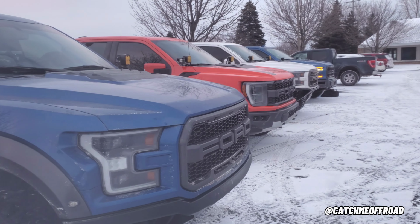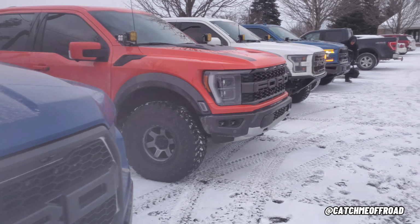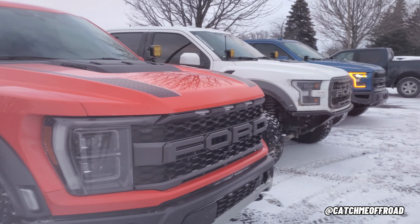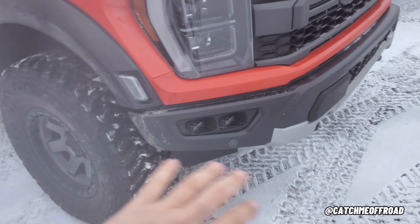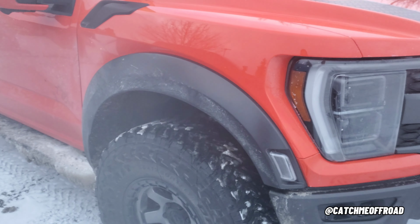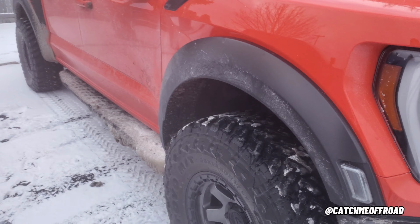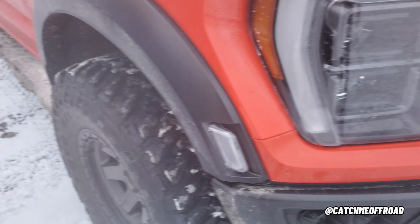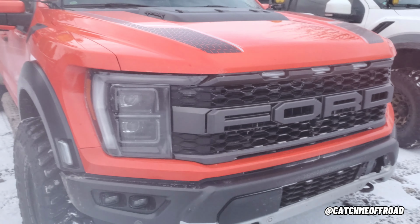The first one was the Ranger went off the road and hit a tree pretty good and messed it up pretty badly. Luckily, Jordan and his daughter were both completely fine. The airbags didn't even go off. He basically hit a tree on the front corner, and the vehicle slid around and smashed up the whole side of the truck, and the front control arms and suspension is kind of hanging out, and the tire was obviously damaged, or the rim was, and it was hanging off. So his truck is getting towed right now back to Birch Run.